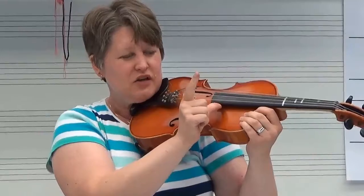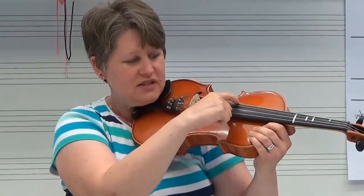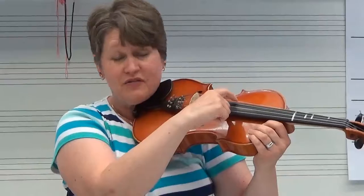Just on the edge so that I can make a good sound and still feel okay with where my thumb is placed. I'm going to take that index finger and reach all the way over, as far as I can, away from my thumb, and I'm going to find the C string.